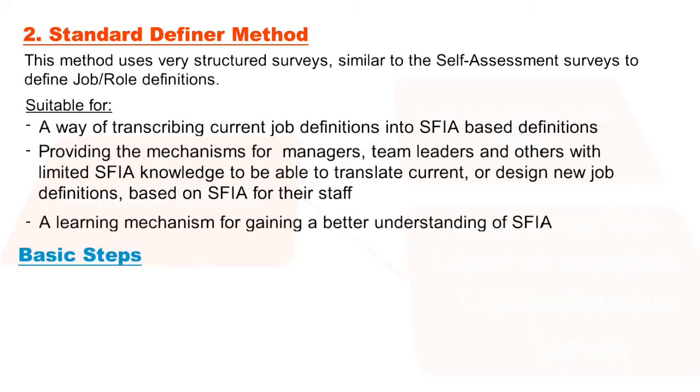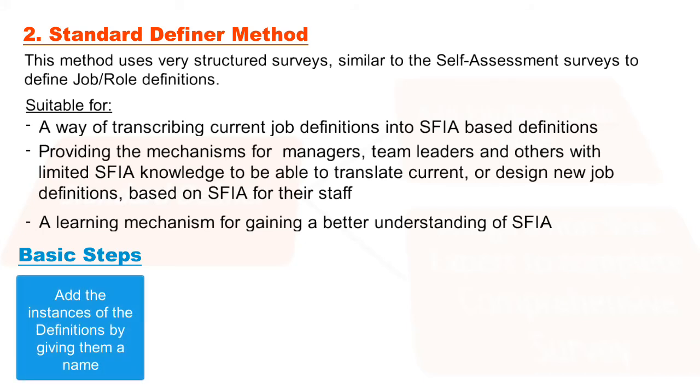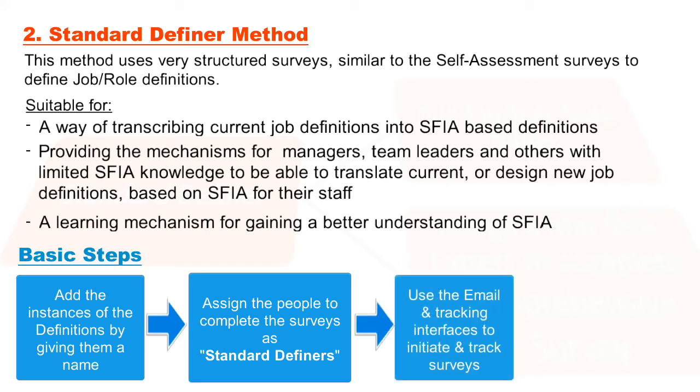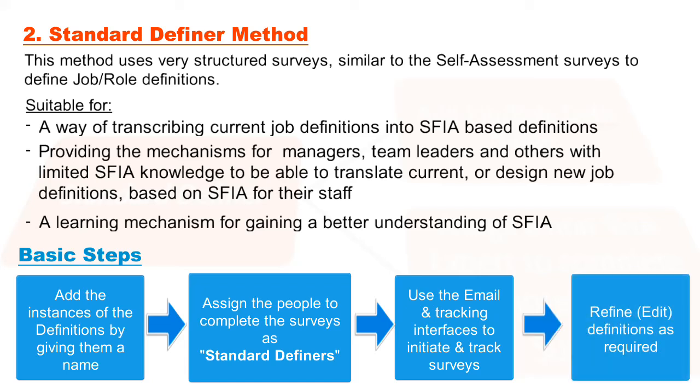The following are the basic steps. Add the instances of the definitions by giving them a name. Assign the people who are to complete the surveys as standard definers. Use the standard email and tracking interfaces to initiate and track the surveys. You can then refine the definitions using Editor as required.